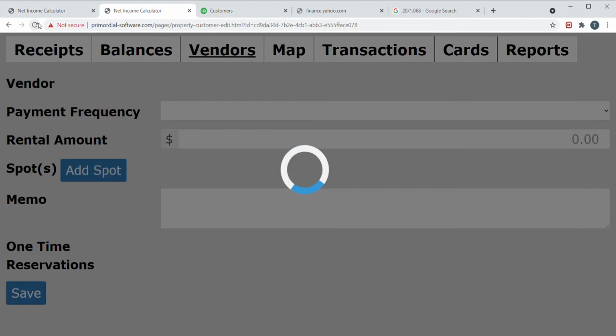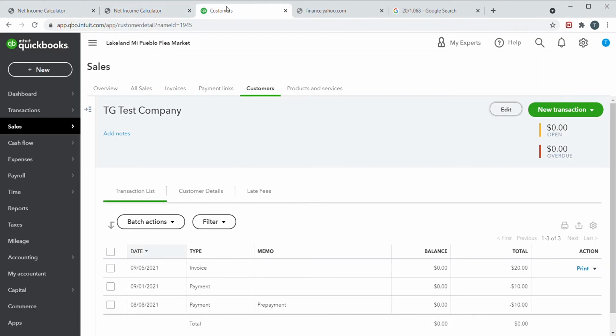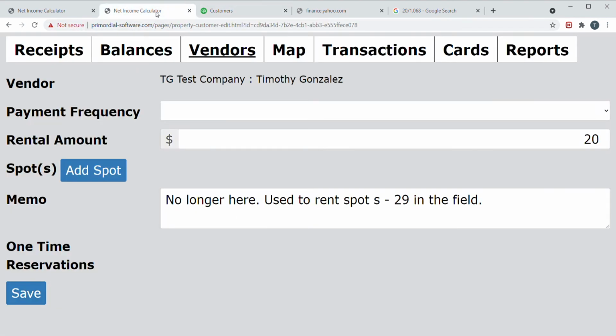That is a recent change I just made because there's too much disconnect between someone going in and marking somebody inactive in QuickBooks and not updating the map. So let me show what I mean by that.